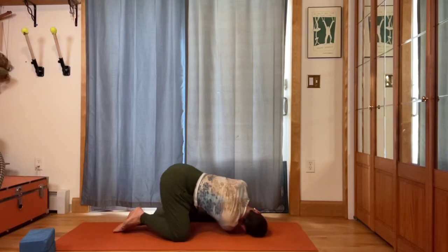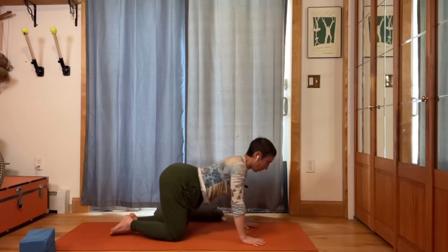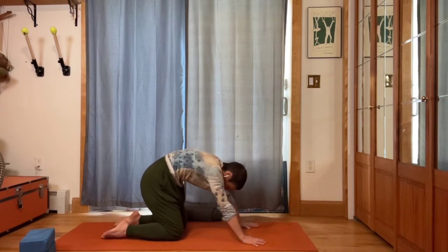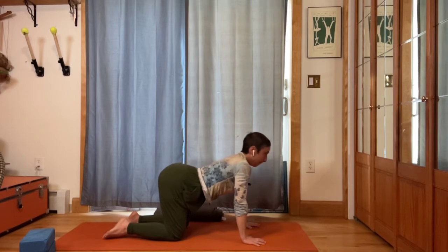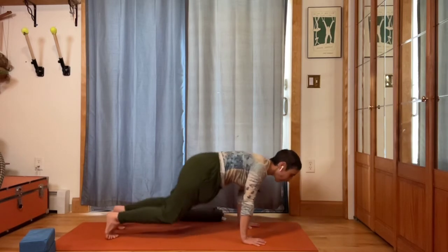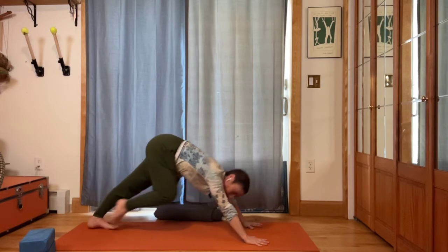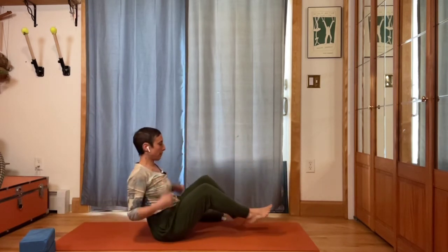And then release, unwind, come back to neutral, back to table. Couple rolls through the spine, arching and curving. You can come back through down dog if you like. And let's make our way to sitting, and then all the way back onto your back.